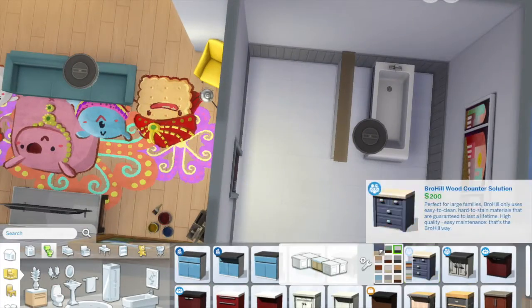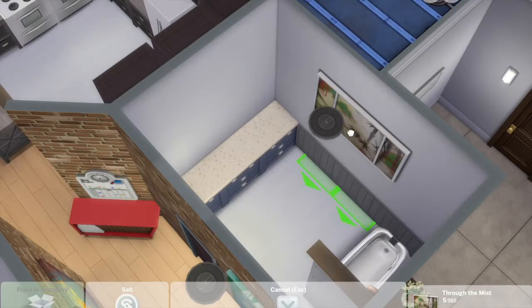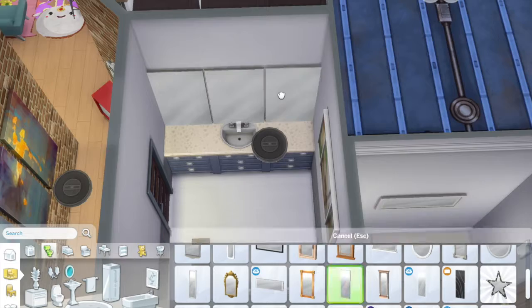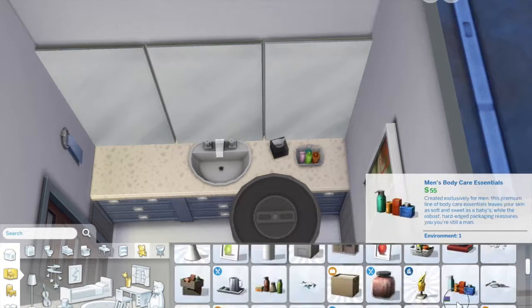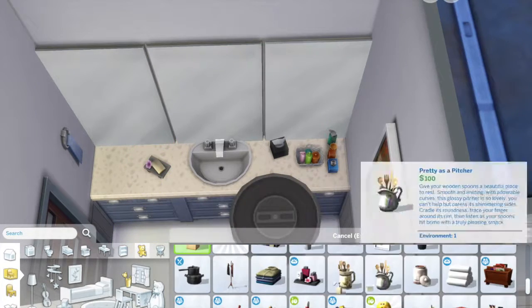This is the bathroom I was talking about, though. Not this one, the other one, the shape is just different or whatever. I kind of like it better that way, though. I like it better than this one. Although, I do love putting half walls in my builds. They're so versatile, and you can use them for so many things.